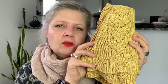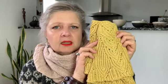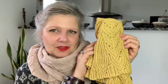It's not complicated, because absolutely no complicated technique is in that color, but you have to always know where you are and always count. I use stitch markers at about every side of every repeat, so that if there is a mistake, I don't have too much to unravel to correct it. If I'm at the marker and I'm not where I'm supposed to be, that means just before that I made a mistake. But if you want an easy knit that requires concentration and attention, that's the one you need. So it needs some brain presence, I would say. And it's very well written.